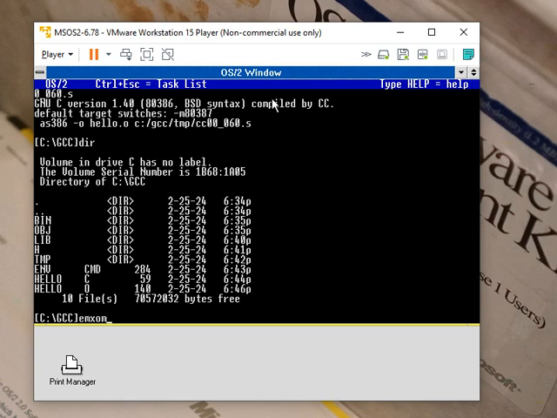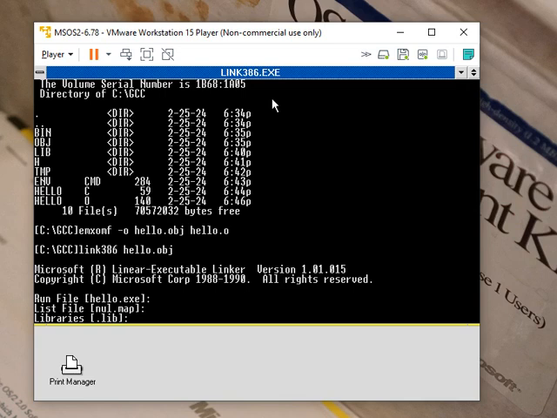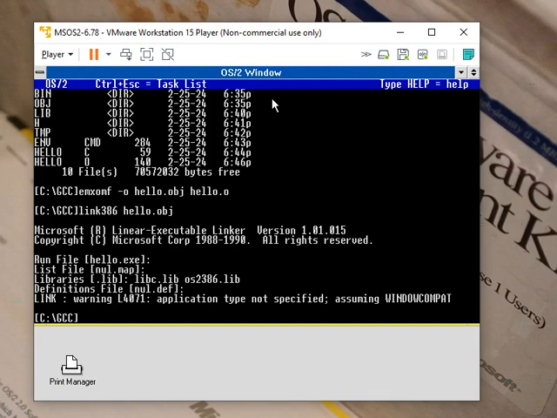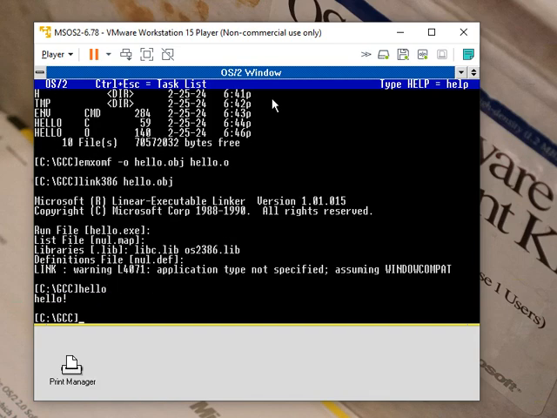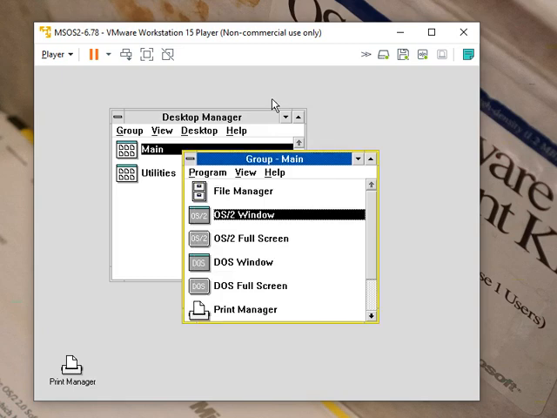So now we go emx omf -o hello.obj hello.o. Now we should be able to go link 386 hello, that would be J. Sure. I don't know. wc.lib os2 386.lib and hello. There we go. So that's a working GCC. Wasn't that fun? That's great. See, this is what would have been like a really cool game changer back then. Is yes, you really had a free C compiler.